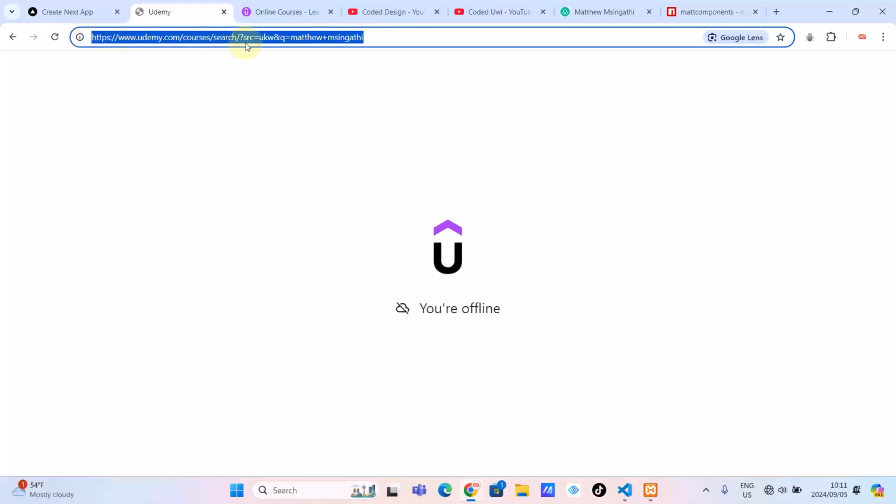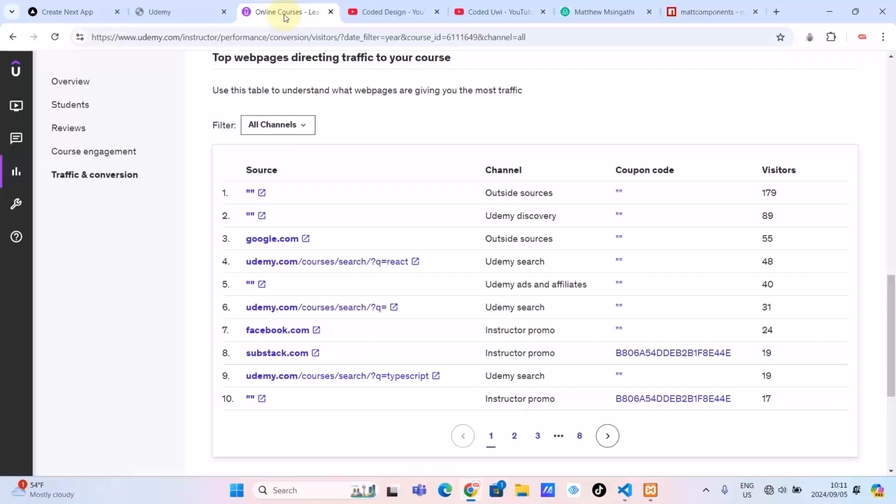Guys, this is important. In web technology, as much as you think that this is just a URL, this is important. It communicates a lot about which pages are frequently used and what people are searching. As you can see, guys, this is a query string. I'm searching Matthew Msengati here. So as a result, they collect all this information and present it to us as the instructors.